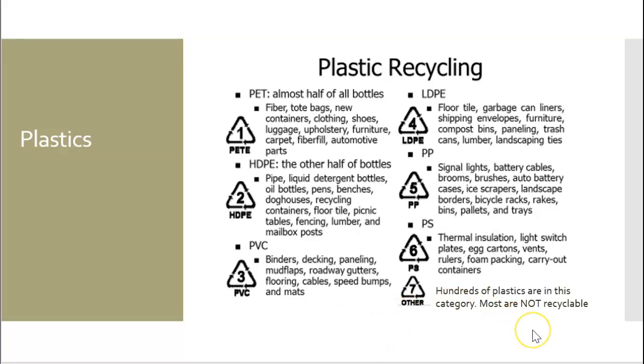And then there's number 7. Number 7 is everything else, right? Everything else. And there are literally hundreds of these. So I can tell you, frankly, I get really annoyed with some local governments that say they accept plastic number 7 for recycling. I can tell you they absolutely do not, right? There are no markets for those. In fact, there are very few markets for 3, 4, 5, 6, or 7, any of these plastics. All right, we'll move on to the next one.